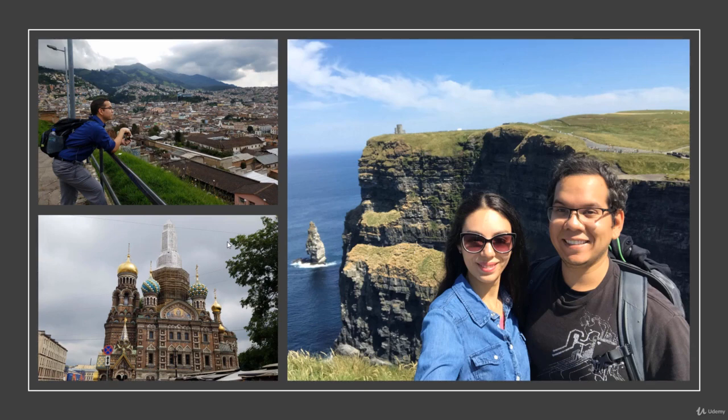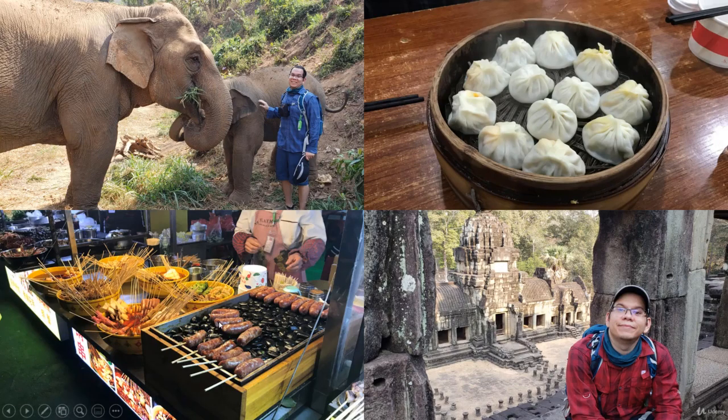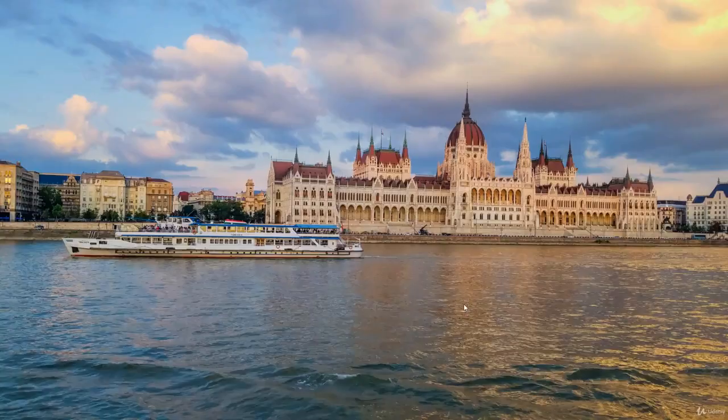And in the next slide, we have a couple more photos from different travels. Here's us at the Cliffs of Moher in Ireland. On the left here is myself just staring out into Quito, Ecuador, which was a very beautiful city. On the bottom was our trip to St. Petersburg, Russia. And then here we have some Asian travel, so elephant sanctuaries in Thailand. Really good food in China. These are soup dumplings that we had in Shanghai, and this is one of the night markets. And then the ruins, the Angkor ruins in Cambodia.